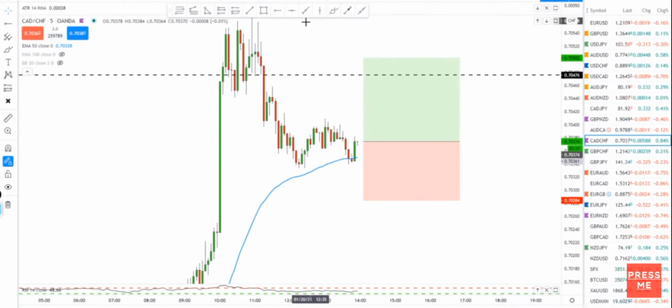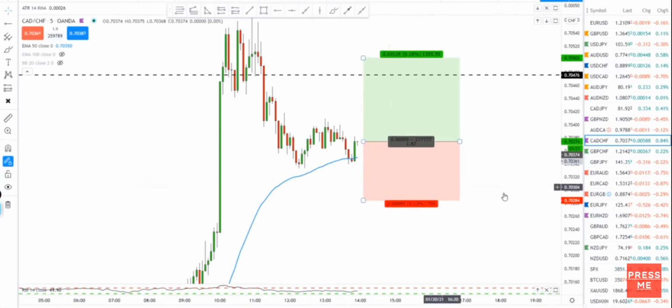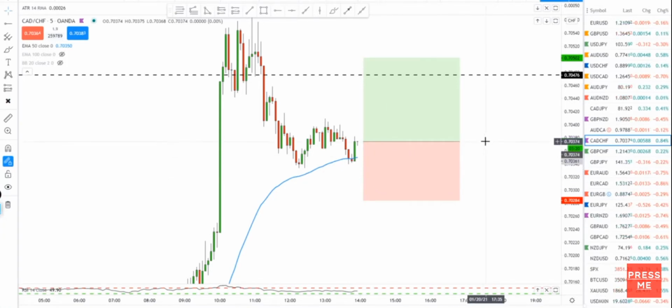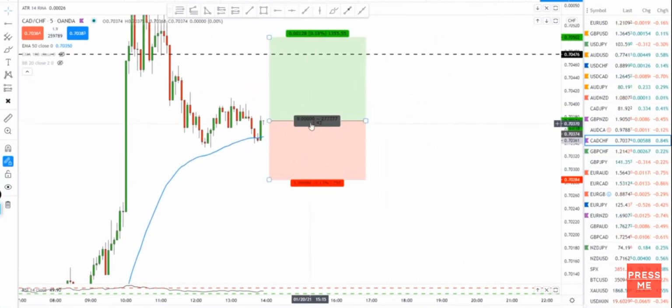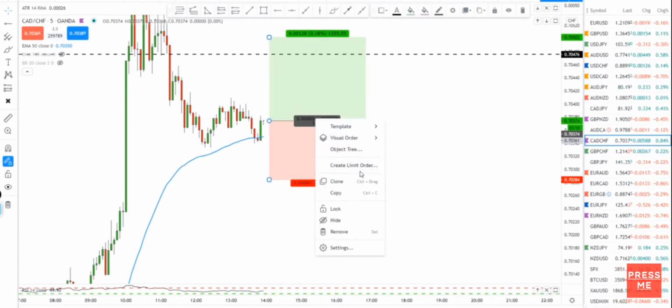So if you look on the screen, you can see that we have a double bottom, but what's different about this double bottom? Well, this double bottom is happening at the 50 period moving average. So when you have an area of value you can combine this price pattern with, it can really increase the odds of this being a winning trade. So with that being the case, this is a trade we're also going to go ahead and take today.